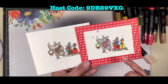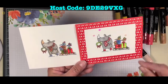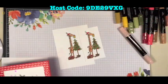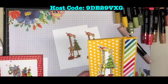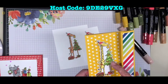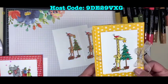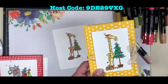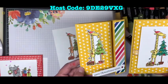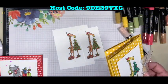This one, I really worked hard trying to figure out the shading, and it's not that hard, I was making it hard. That was part of the problem. The giraffe that I did, on this one I did pretty good because I did my darker down beneath the branches, but on this one you'll see that I made my branches dark, and they were actually lighter if you're looking at it. But I did some shading. I did okay. I like this one.